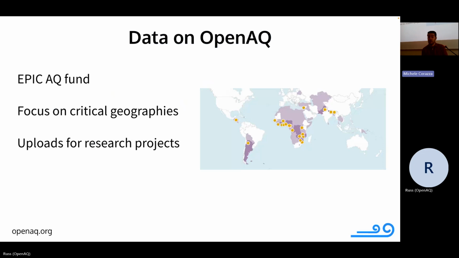The other piece that we're working a lot on is allowing researchers that do very small projects, maybe one device, who often don't have the means to develop an API to make it easy to share. And so we want to make that a bit easier, and we're building tools to allow research projects to upload data. The key theme here is really pushing the ability to get more data in these critical areas that have no data. If you saw the maps before, you can see there are huge gaps in certain parts of the world that have no monitoring. And as I mentioned in our report, up to 1 billion people have no air quality monitors. We don't even know the effects of air pollution on those communities.